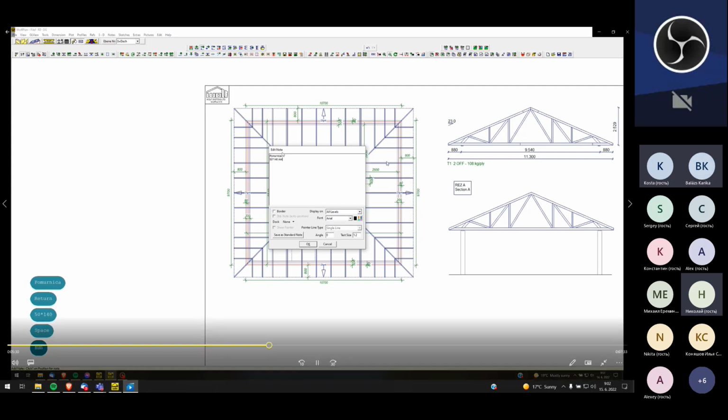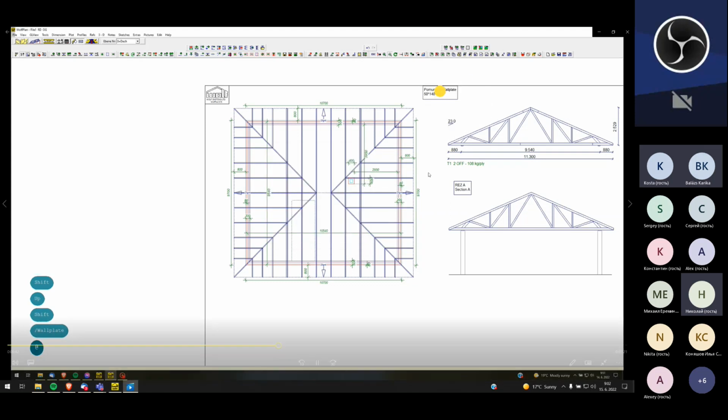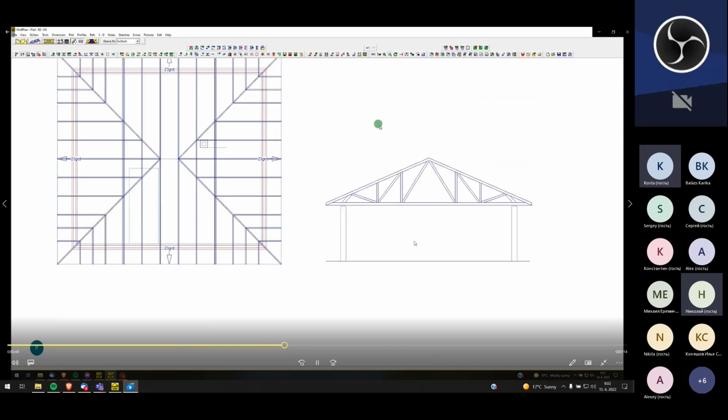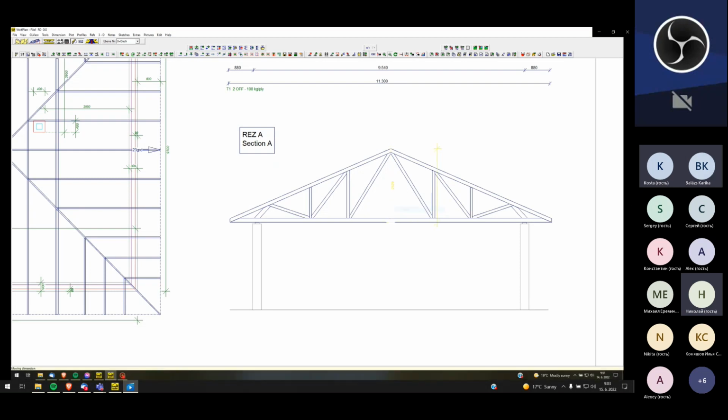This is the wall plate for the monitor. Here we specify the wall plate dimensions and description. We create a node and move it to the point. This is the height of the truss.